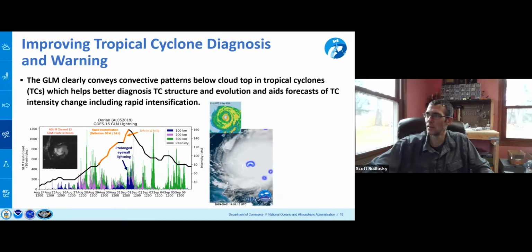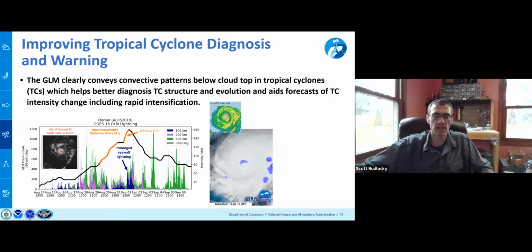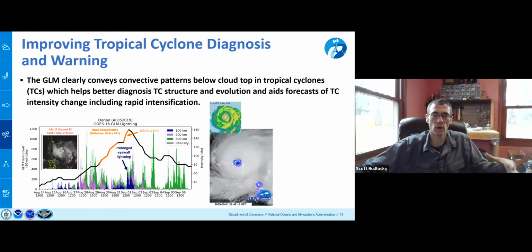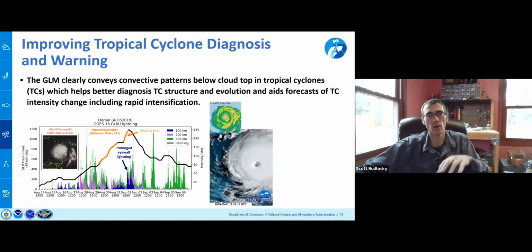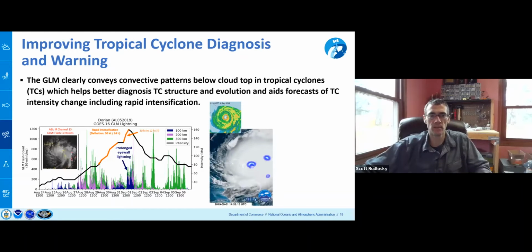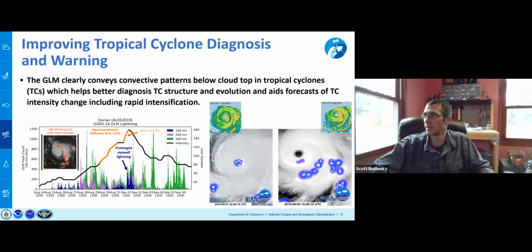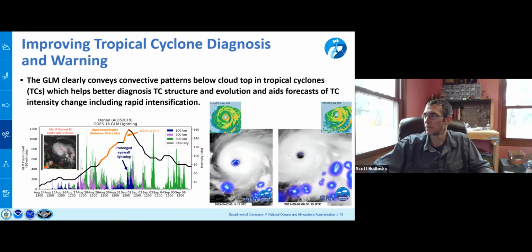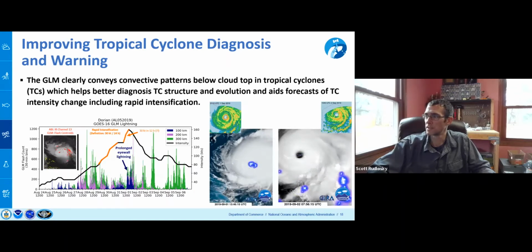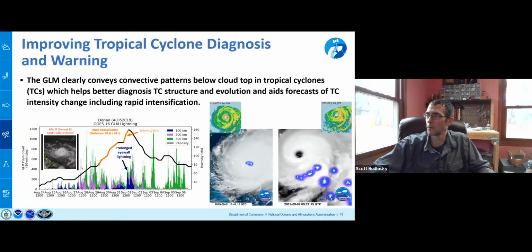Nearly continuous. One thing you might notice when you look at the tropical cyclones is you'll get a stadium effect, especially at night, where lightning in the eyewall will actually illuminate sea spray or low-level clouds. And by doing that, it actually makes it look like there's lightning in the middle of the hurricane where it should be a clear eyewall. So sometimes you'll see that. There's just another example from a different time of just how intense the lightning was.